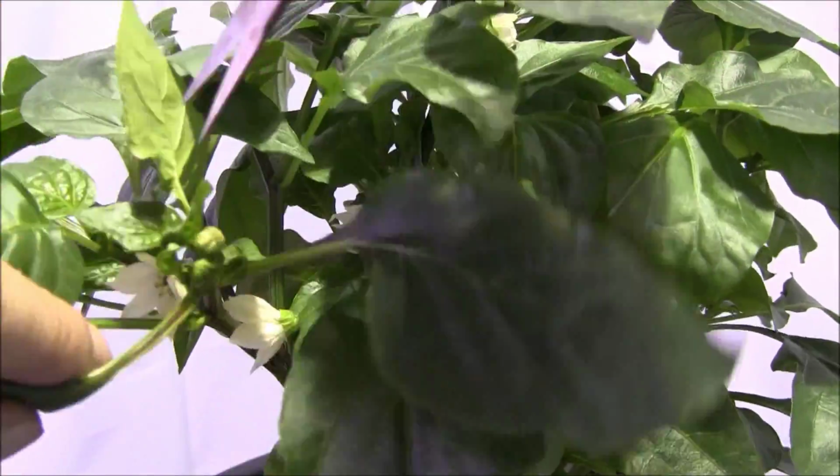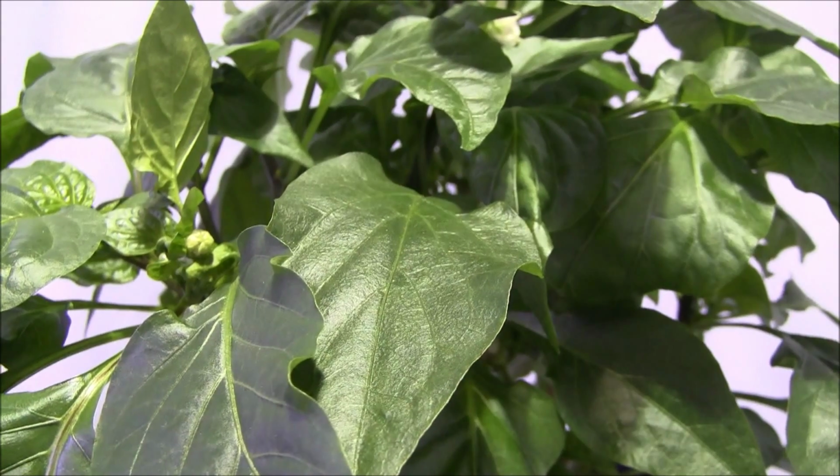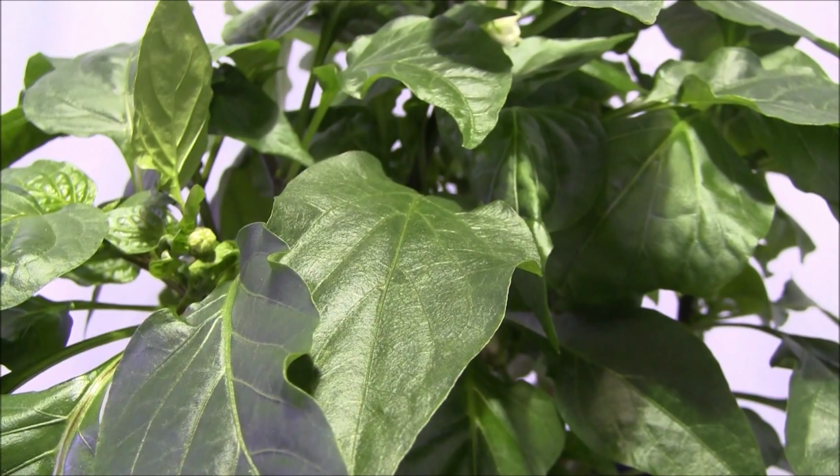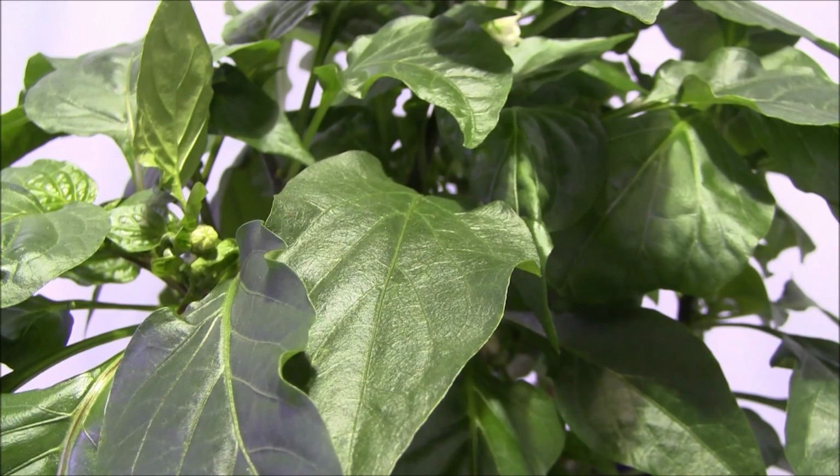Oh, man, there's another one right there. Oh, yeah, guys, I don't really want these things producing peppers so early in the grow, and so I am going to get rid of all the flowering. I don't want any of that going on right now.